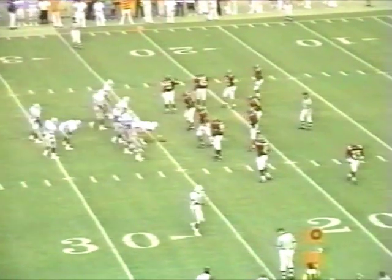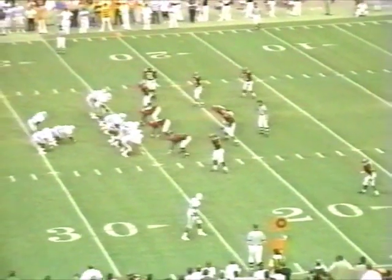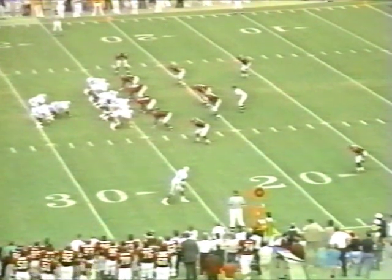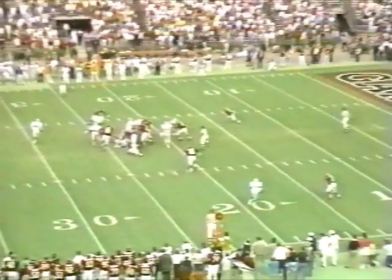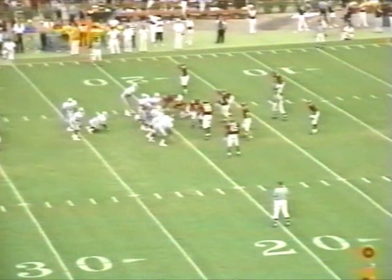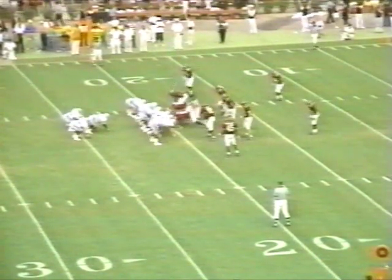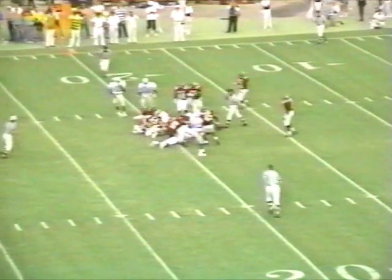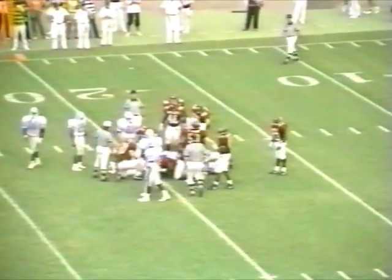2nd and 4 for the Dogs as they're marching down the field against Carolina. Ball is at the 25-yard line. Jack Douglas sets him down with a man split wide to the right. Douglas gives the ball to Everett Sands. Sands gets up the middle, picks up a 3. It's close to the first down — they say it's 3rd and 1. The Dogs need a yard to keep this drive alive. Douglas will keep it over the middle, picks up 2. It should be enough for the 1st down, and it is.